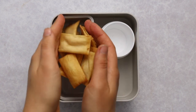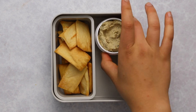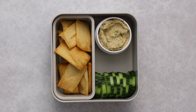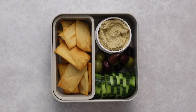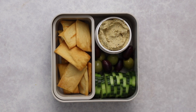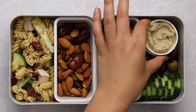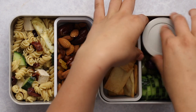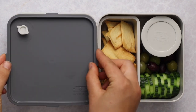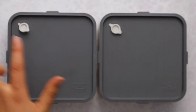For the second half of the bento I was inspired by meze boards, so I added some pita chips — you could also use regular pita. I filled the cup with some za'atar hummus, added some sliced cucumbers for a little crunch, and some olives for salty, briny goodness. I am obsessed with olives, but if you don't like them you can leave them out. That completes the bento setup.